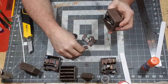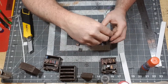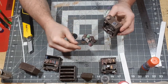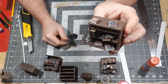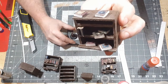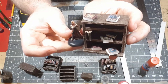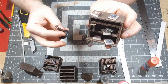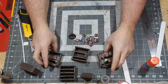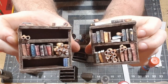I'll just throw a couple of books into an unfinished bookshelf that I made — they'll be glued in later. You can glue them in any design you want; just make it more random and messy, looks pretty cool. There's a mini for scale — a little 2-inch high bookshelf. It's going to look great on the gaming table. And here we have a couple of mostly completed shelves stuffed with scrolls and books.